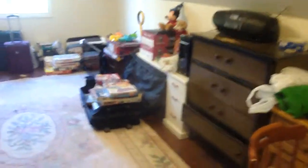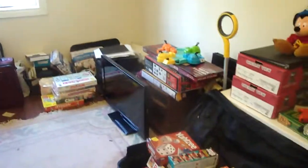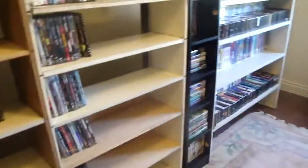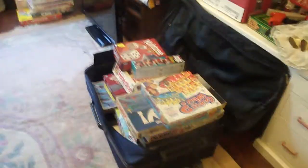If I get more shelving, I'll have to move these games into the other room, and this little extra stuff here into the other room, and these two desks, and this one. Then I could start building up on this side. But for now, that's how things are. And these are the other board games I collect.